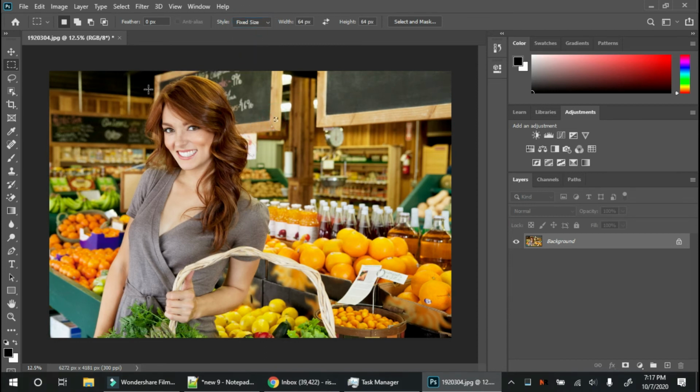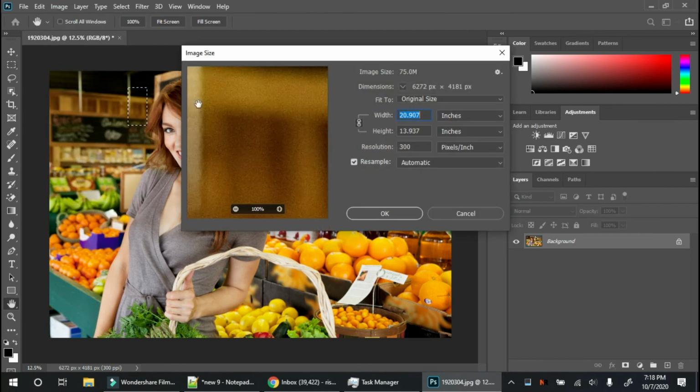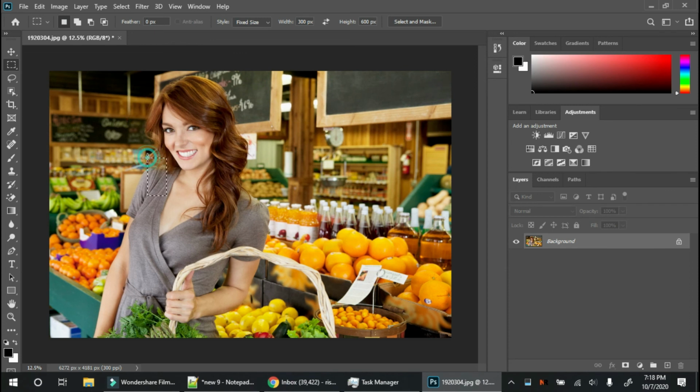So if you know the size of the area that you want, let's say your area has to be 300 pixels by 600 pixels. I'm not too sure if that's going to work the way we want it to, but then you can click on the area, and it shows you that highlighted area of that specific size. Of course, this image is really big. It's in inches. So I hope that this helps you guys out.